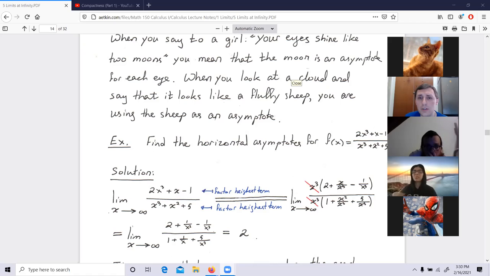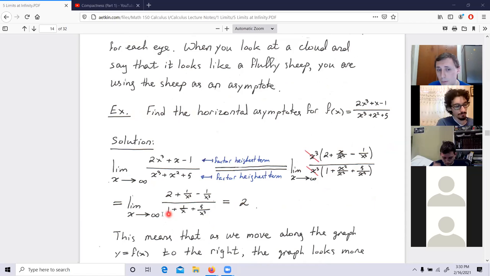Okay, guys, you say the graph never touches. That's not what it means at all. Here is what it means. Look at it, guys. You see this? I get the number 2, which means, what am I really observing? I'm saying that if you plug in, instead of x, very large numbers, here is my function.